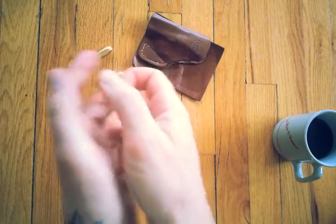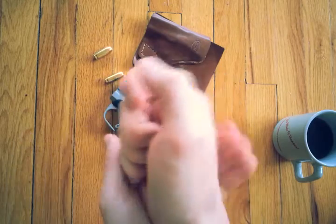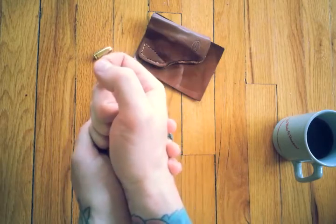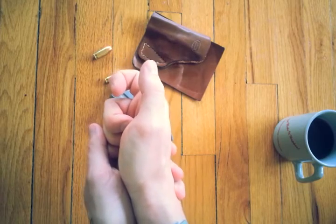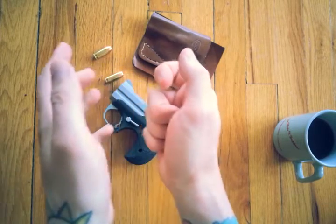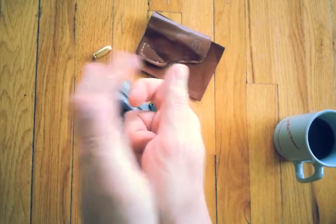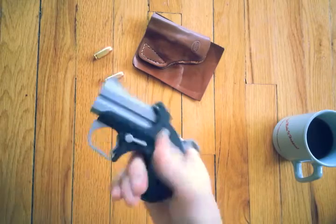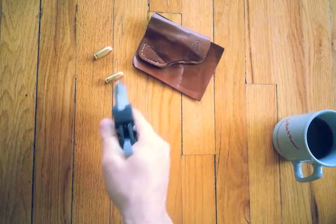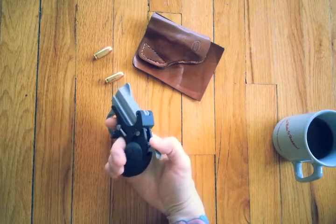And you get the same thing if you put your hand over the gun, maybe you're going to hit the slide. I always put my hand down here anyway. I don't do that up on the side of the frame. I never do that. But people do shoot like that, and you're going to shoot your finger off or get your finger on the slide, some weird situation. This gun is not like that. It's very shootable. It's dead reliable, and you know the two rounds that you have are going to go off.